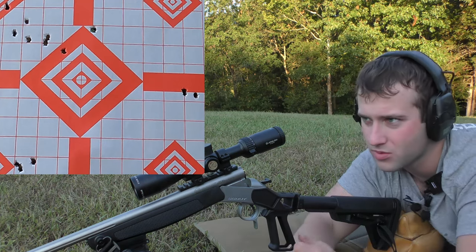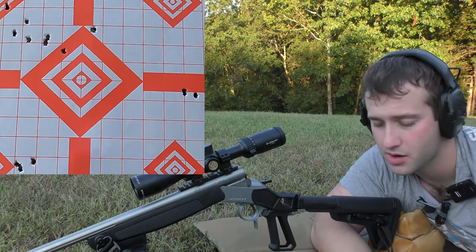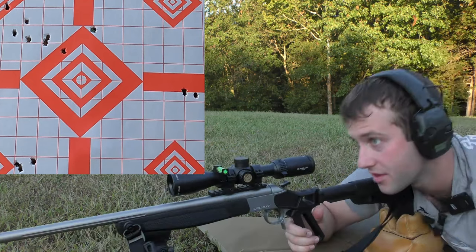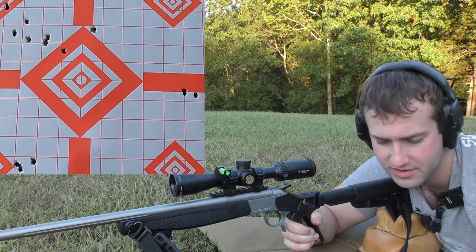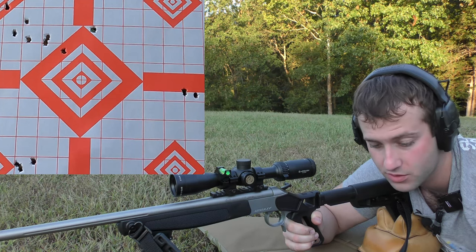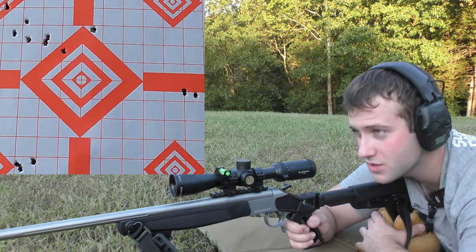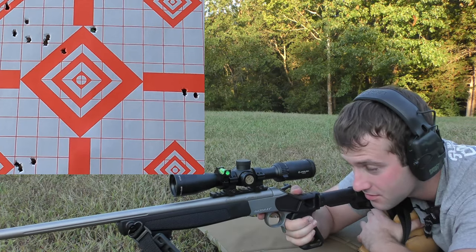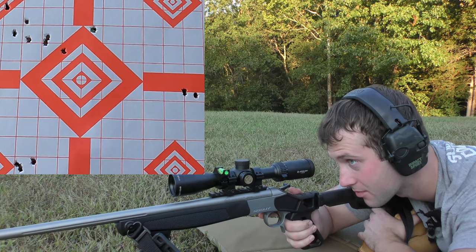In a gun like this that's not horrible but it could be better. Moving on to the last group of the day — going to move the point of impact down a little to keep it out of those other groups, shooting for the dead center diamond. This will be 42.0 grains of Staball 6.5 — the same powder that threw a weird group earlier. I'm not going to blame the powder but I don't know where these are going to hit. Just giving the GoPro a little more cushion.